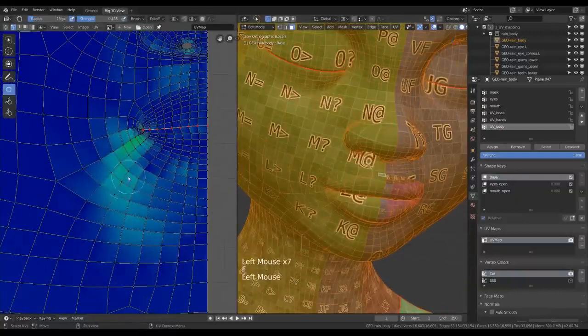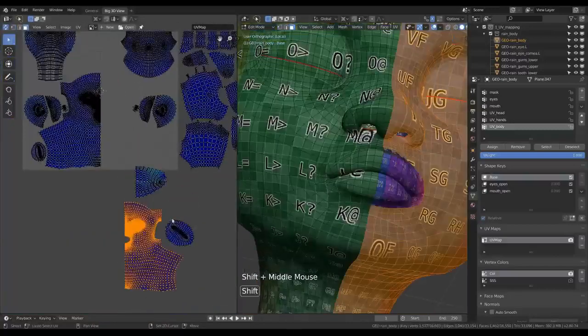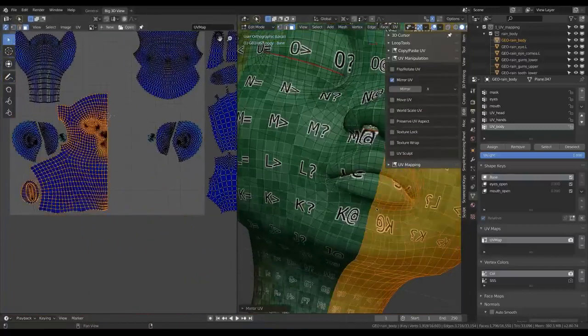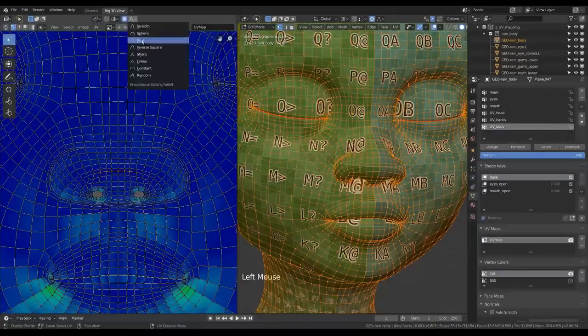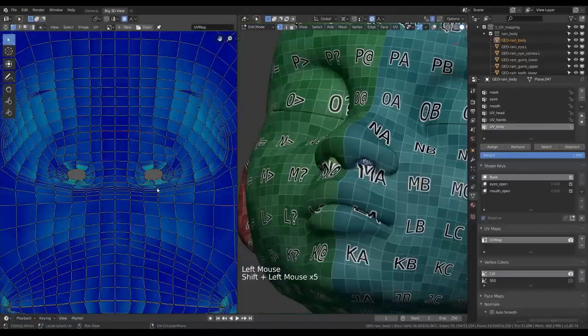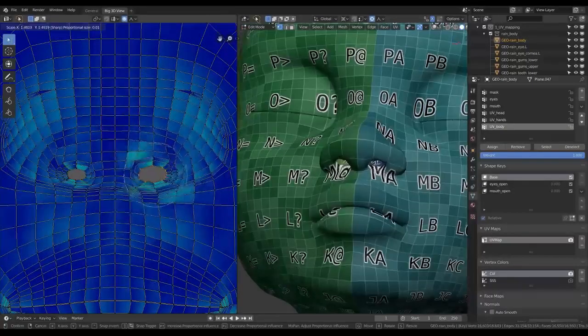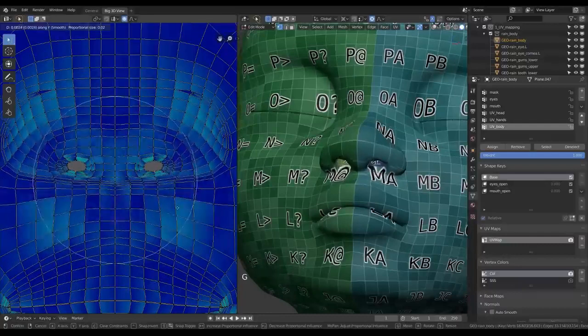You can also use UV sculpting tools for wider smoothing and grabbing of areas, but be careful not to cause too much stretching with it. Scale some areas with proportional editing enabled to get some more evenly sized UVs at the cost of some more stretching. It's always a bit of a balancing act between the two.